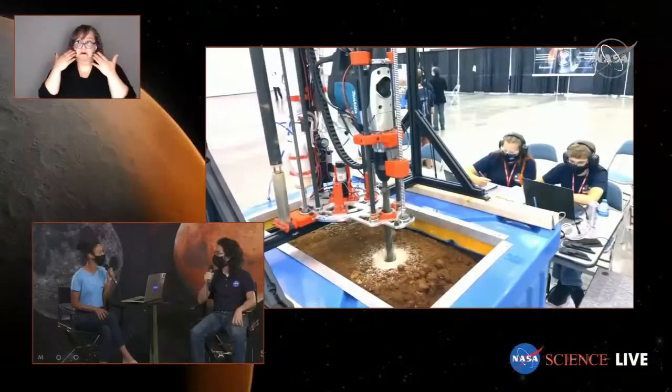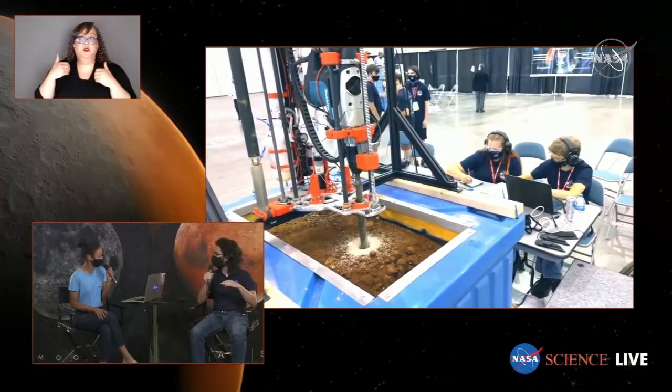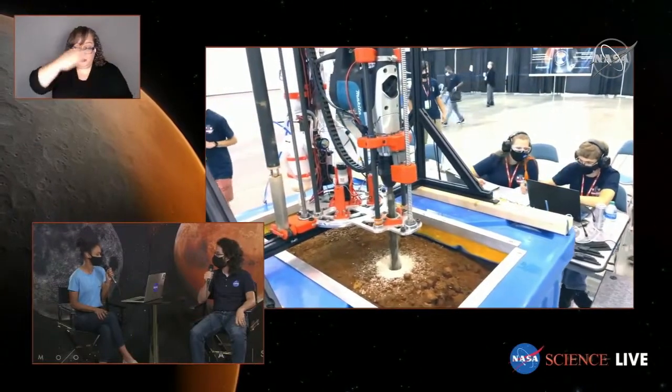So we are going to the South Pole, somewhere where humans haven't been before. For example, one of the challenges is we don't really know what the surface and subsurface are made of. So one of the challenges they're facing here is being able to demonstrate the capability of creating a digital core to identify the layers as they drill into them. And that's going to be a very useful capability that we'll need to use to explore the Moon.